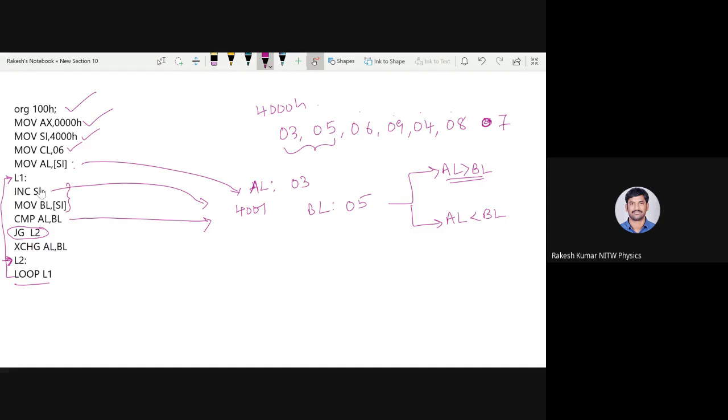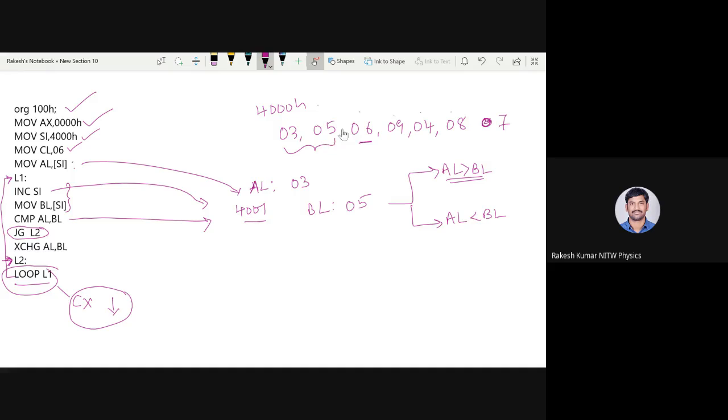You can see here, you're incrementing SI, that means previously it was 4001, now it goes to 4002, and takes this number to the BL register. Whenever the loop is executed, your CX value will decrease by 1. Remember one thing, whenever loop is executed, or whenever jump greater than is executed, or whenever an exchange operation takes place, this value will be decreased by 1.